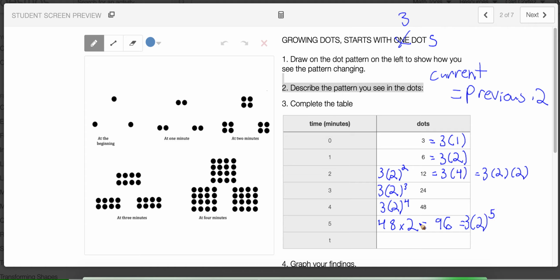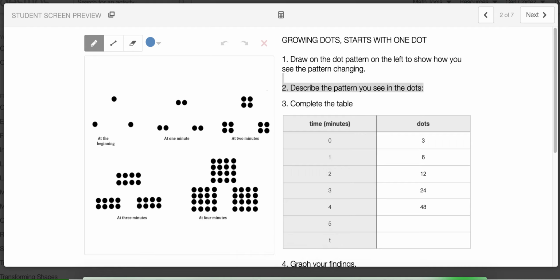So if this was approaching t minutes, where t is any number, well, how is that going to switch this up now? What's the new exponent? Hopefully you're saying t, and this is again dictating the number of dots, where d is the number of dots. So this is what you should have had for this first one. Pause the video, copy this if you don't have it, but this is what you need.